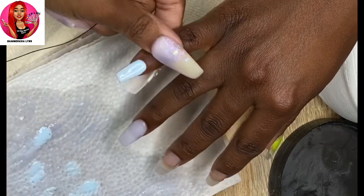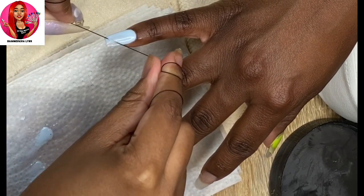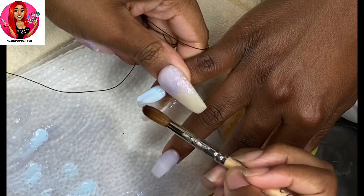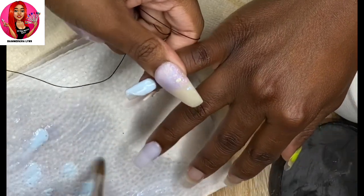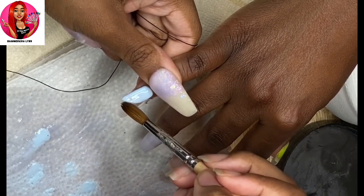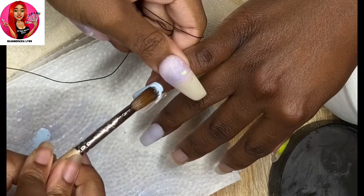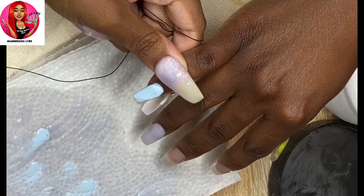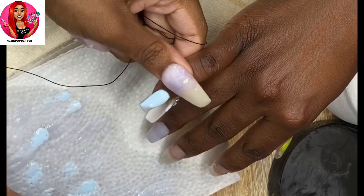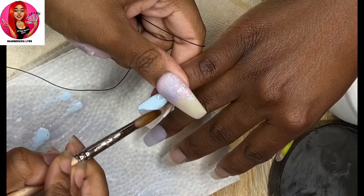So normally when I do 3D or cutouts, I rather not use a craft knife, because sometimes your client can be into their phone or watching the TV that I have in here. And so it's just safer and easier to use some nylon thread, or you can use dental floss. I know some people use dental floss. But I had to end up working more so with my brush than anything, but it still came out looking right. So I did want to leave that part in for anybody who's interested in odorless monomer, because I want to say that all of those you will have to put in a LED light to cure them for them to fully set.